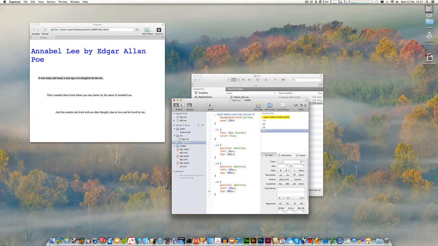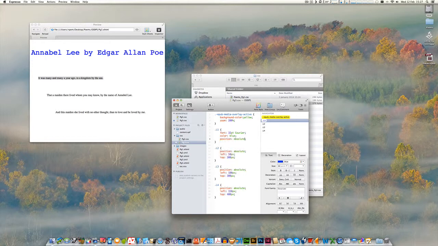And I guess I could also do something for the Annabelle Lee. I could make that position absolute, and I could move it, say, from the left 100 pixels. Here we go.